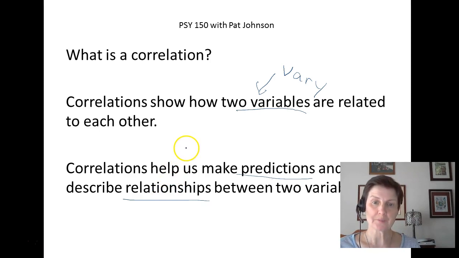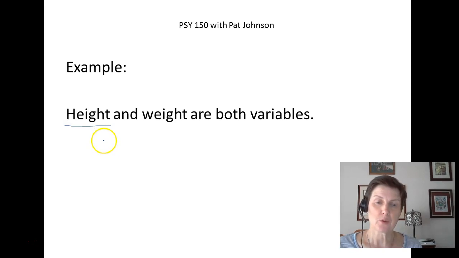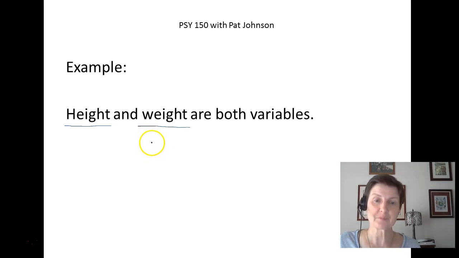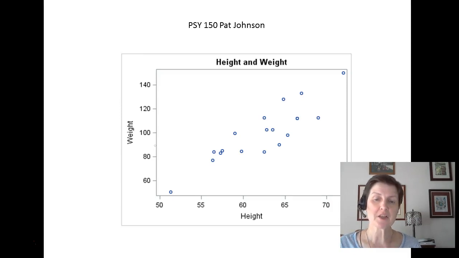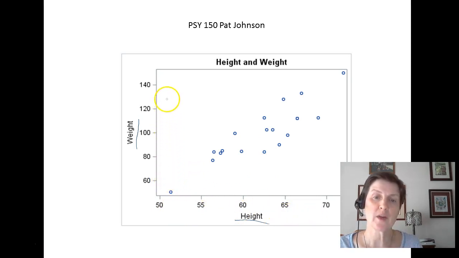If we know what the relationship is between two variables, we can make predictions about how one will move in relationship to the other. For example, height and weight are both variables — height can go up or down. I'm only five foot two, so most of you are probably taller than me. Weight is also a variable; weight can go up or down. If we put these on a graph, we can see they're related. Here's a scatter plot with weight on one axis and height on the other, and each dot indicates an individual person.